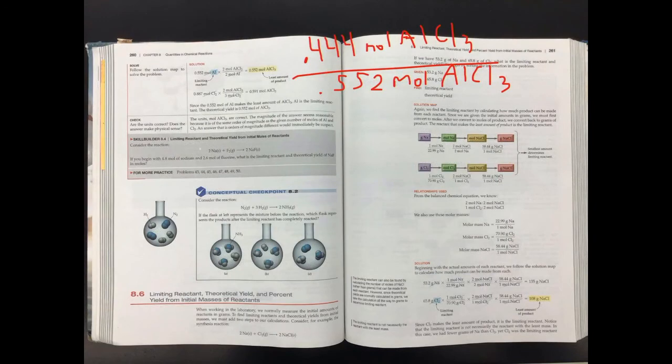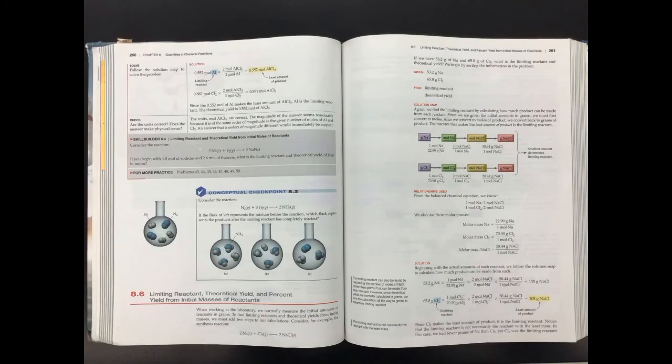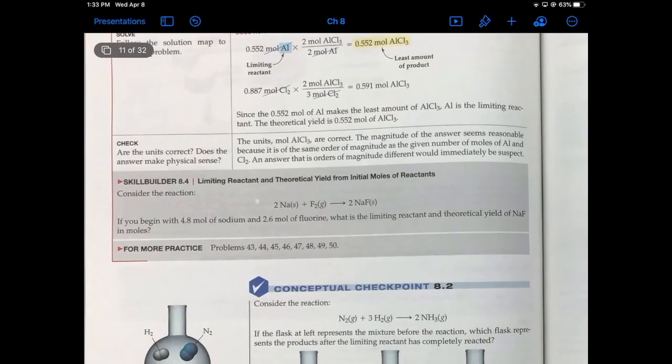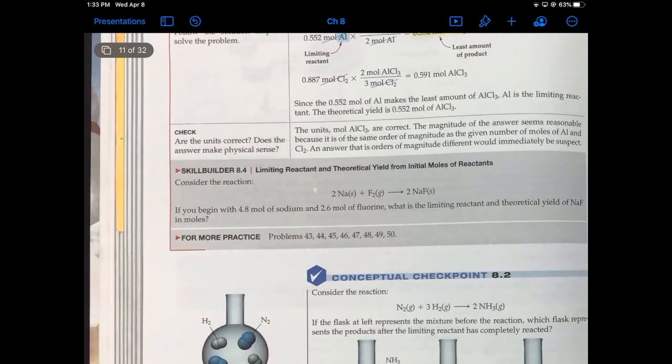Speaking of homework problems, you can see that the book is telling you at this point you could do these for practice. You could do 43 through 50. Remember, I only gave you a certain amount of problems to do and I omitted some. So if you want to practice some that we just tried, try 43 through 50, but you don't have to do any of the ones I didn't tell you to do.